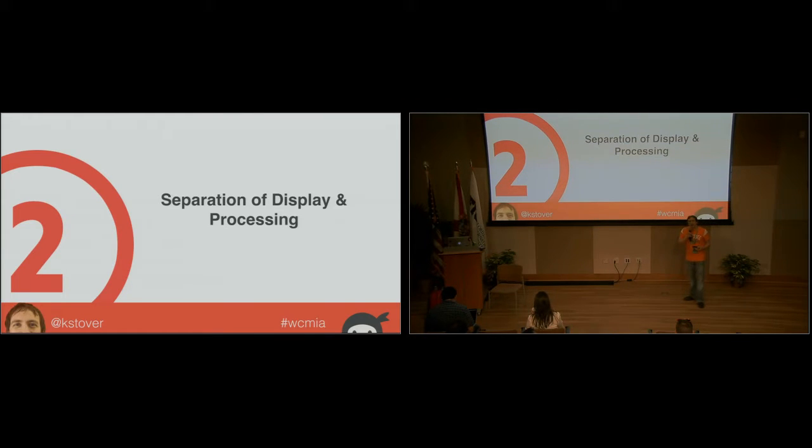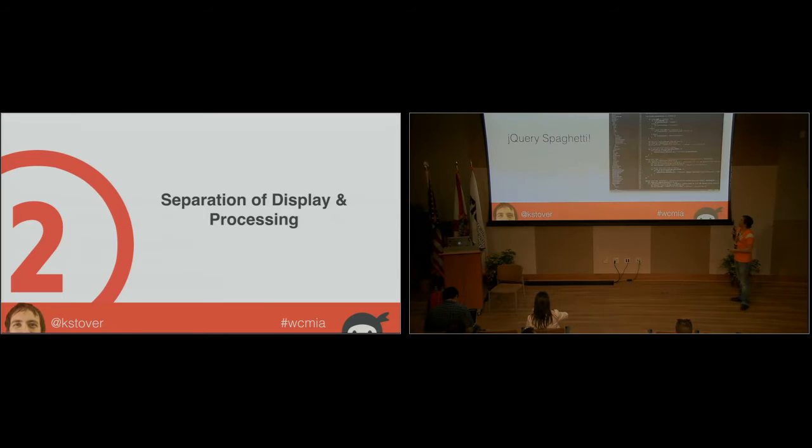We also had the goal of separating our processing from our views and our display. So in the old example, right, this is all put together with PHP. So if I wanted to change the way that one of these things looked, I'm opening a PHP file, and I'm editing a PHP file, which means that I run the risk of severely screwing something up, right? Especially, again, because it's not written with that kind of use case in mind. So this is all, you know, open PHP, write your HTML, close PHP, which is terrible. You shouldn't do that.